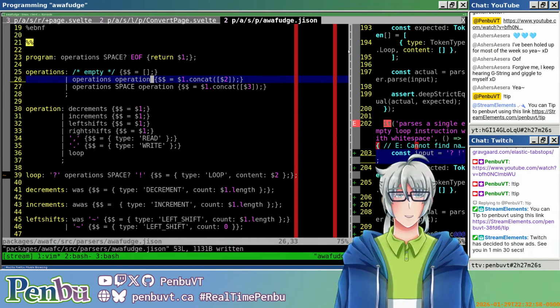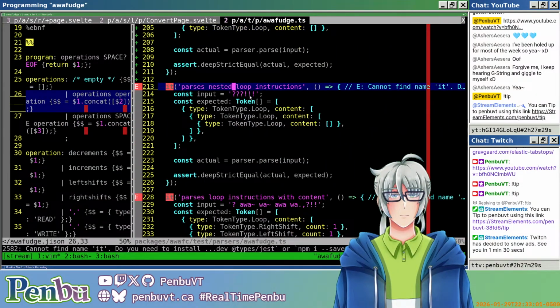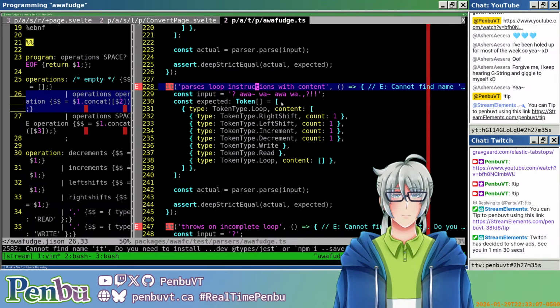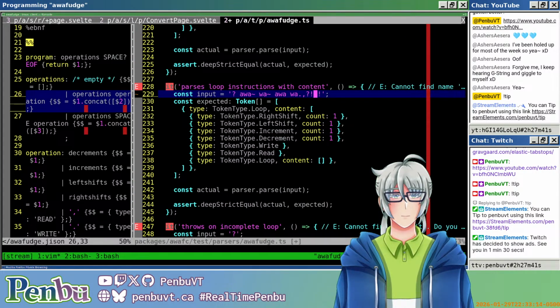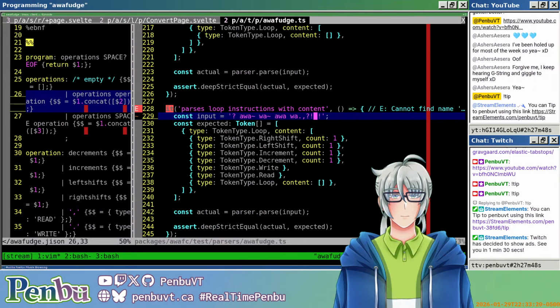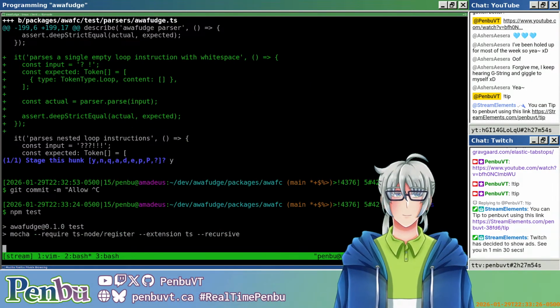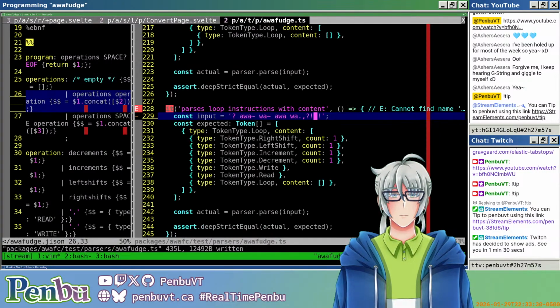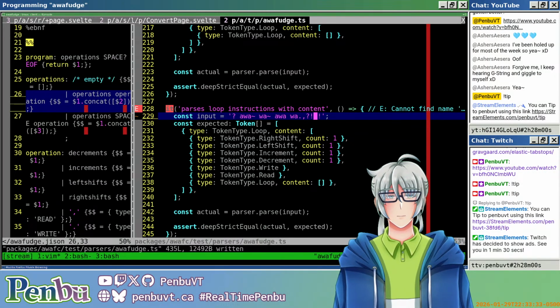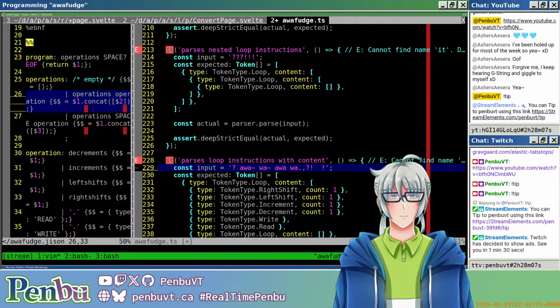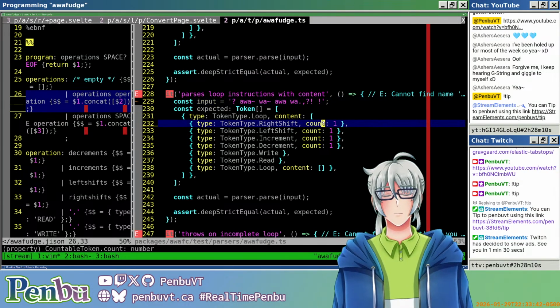Oh, but there was one thing that we didn't test. Yeah, so adding that space there should be fine.